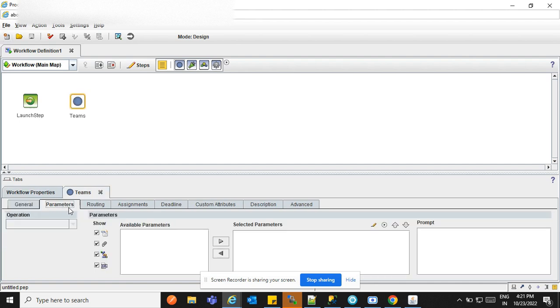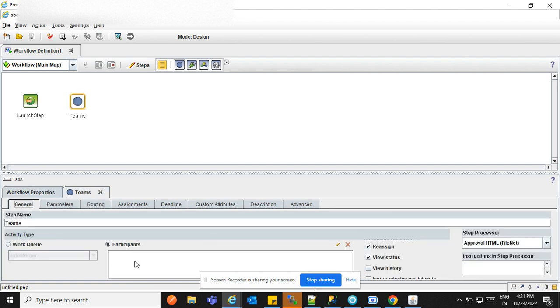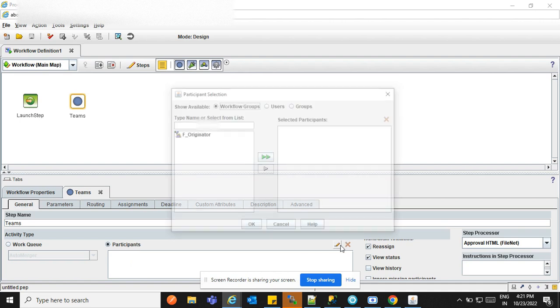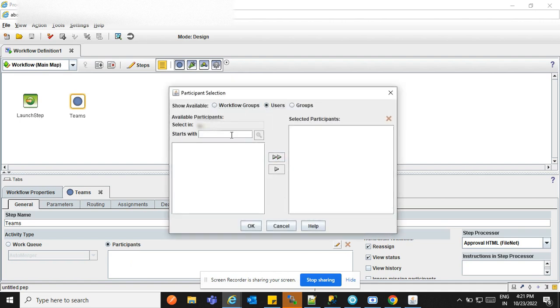Okay, so we are here in the journal step, and in the participant the user is empty till now. This is the started-with field and there is a lens button. If I type here, it's going to search. I'm going to search with test, and see, lots of users are created with a test name.